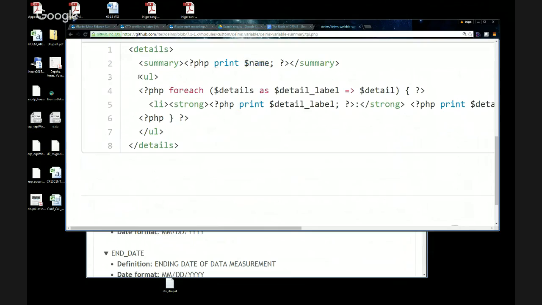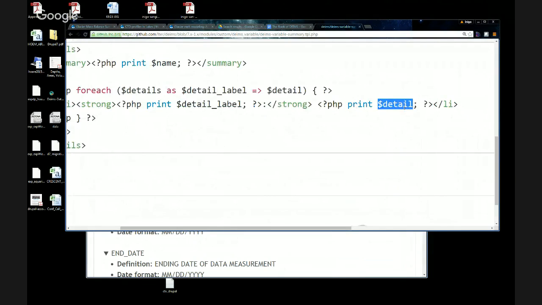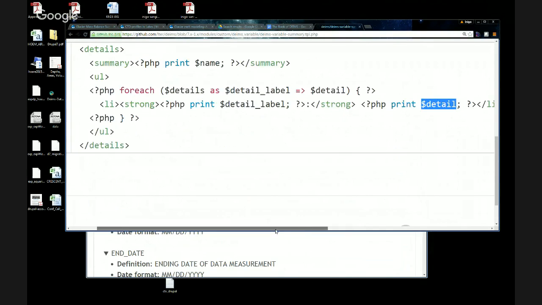When it's expanded, it uses the UL tag, an unordered list, and loops over this object and renders just the details, the label, and the contents of the values for the label, right? So that's pretty much what it does.